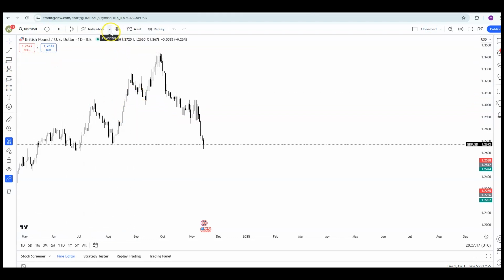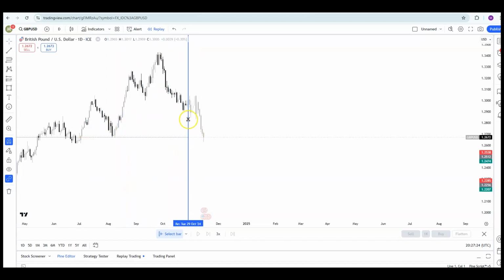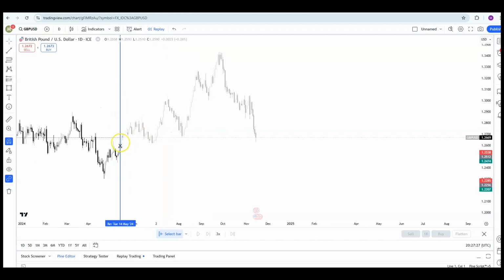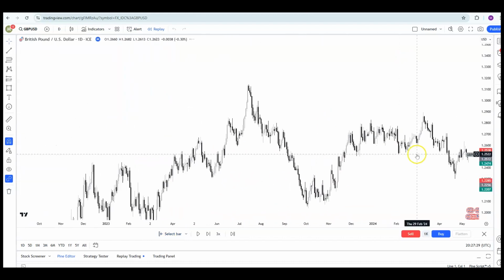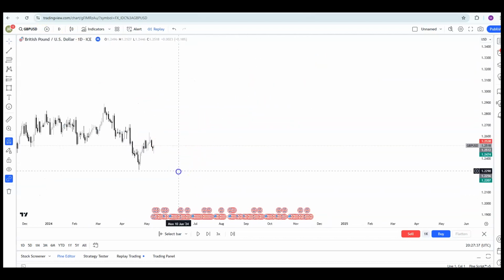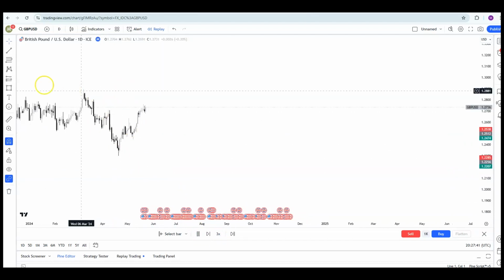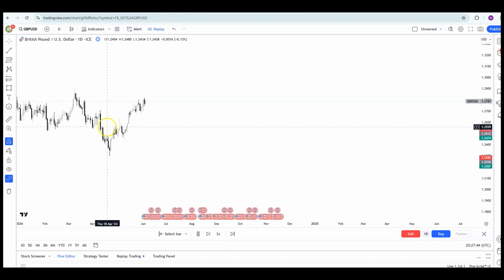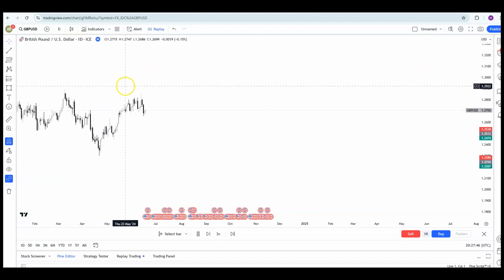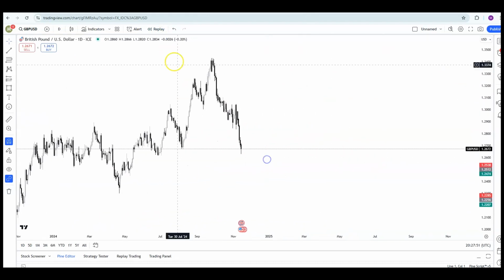And the last thing for this video I did want to touch upon, in fact, I can quickly briefly talk about replay. So if you do pay for TradingView and you are on a plan, if you're back testing, you can use this replay mode, and it will essentially remove everything that's happened over the past few months, or days, depending on what time frame you're looking at, and then you can play the market back at whatever speed you like. And this is great for back testing. I found this tool extremely useful when it has come to back testing. And you can simply exit that just like so.